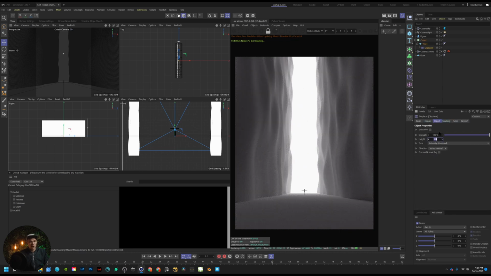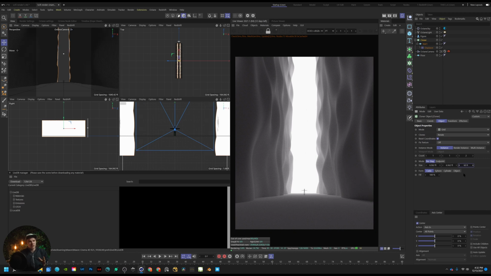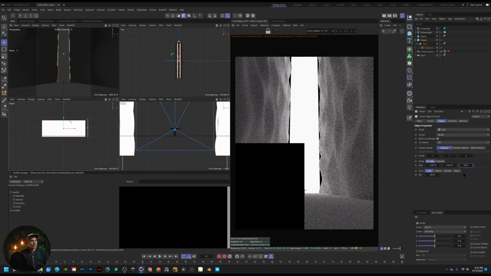And if we go back to our object, we have a height of 5 feet. Let's do a height of, let's say, 8 feet. Now we're displacing 8 feet, which is going to encroach a little bit on our composition. So something else we could do here is go back to our cloner, and then go to the object itself, 50 feet. Let's do 60 feet, and it's going to widen this up a little bit.